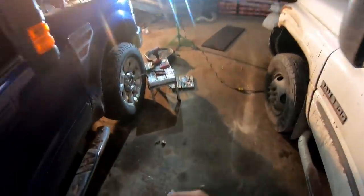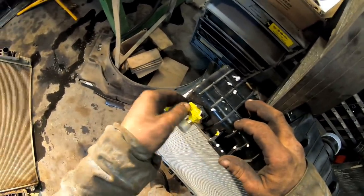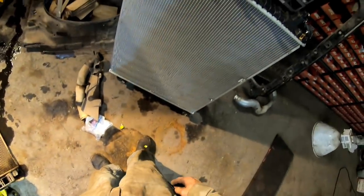Gentle-like. Let's go see if we got the right radiator. Looks like the same pile of junk. I could change 460 radiators by the time I did one of these. I'll tell you that for certain. Clips and crap everywhere there. That all makes sense.